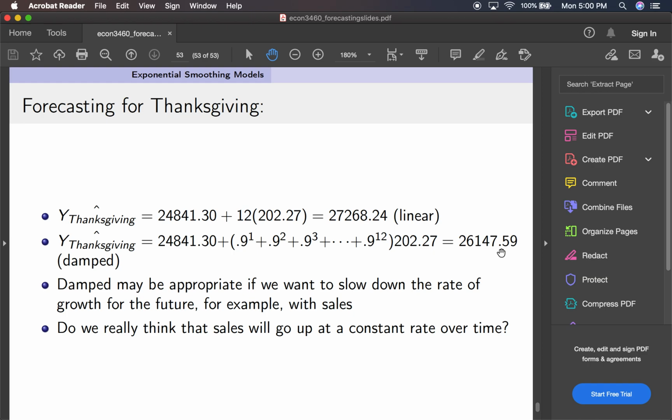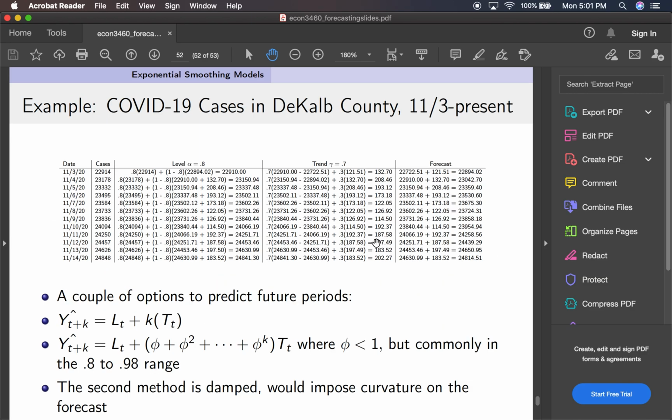And then we get a forecast that is still increasing, but maybe not increasing quite as fast. And just to hammer home the point as to why you might want to do this, go back and look at these previous trends. 202 is on the high side compared to what we observed. So should I add 202 or should I average these together? I think 202 is a good estimate based on what I currently saw, but I might want to tone it down for the future a little bit. And this would be a way to get something that looks a little bit more like these in here rather than this in here.